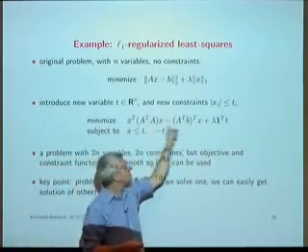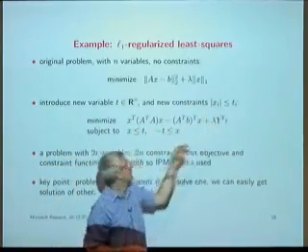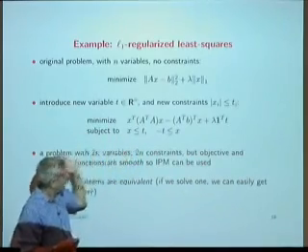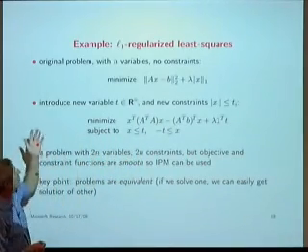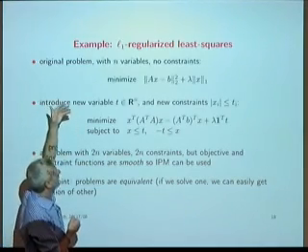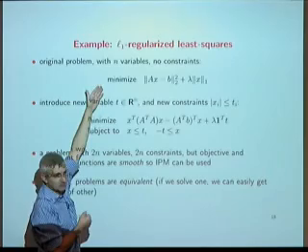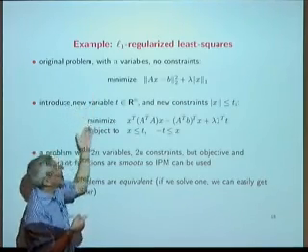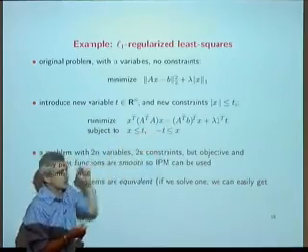The objective is now smooth, quadratic, and there are now 2n inequality constraints. And you have to actually sit down and show that these are equivalent in the following sense. If you solve that, you've actually solved that by simple transformation. In this case, it's ignoring t. And if you solve this one, you can solve that one. And that's simple by setting t_i equals absolute value x_i.